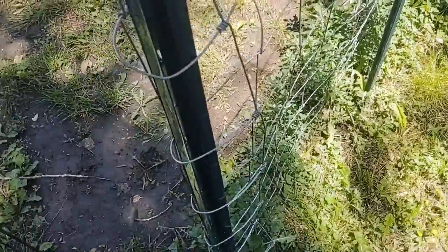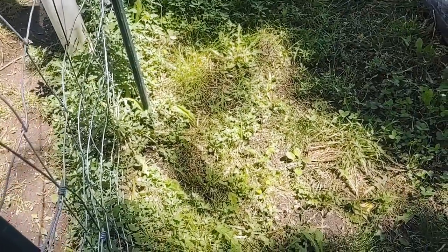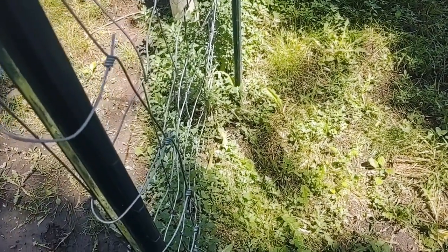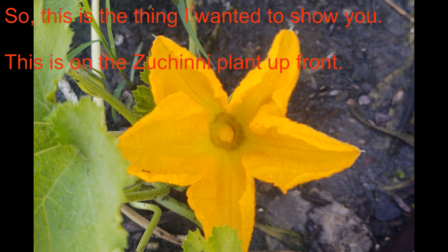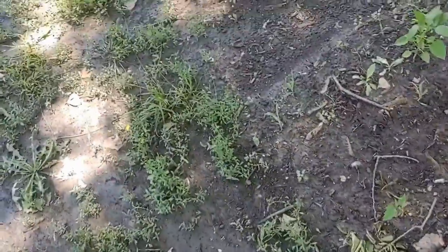Actually, before I move on, hopefully I remember to edit this in. Before I move on, I'll insert a picture here to show you the big update for that. Anyway, so yeah, there was that. We were pretty excited when we saw that. I saw it going to work one morning, actually. So that was pretty exciting.